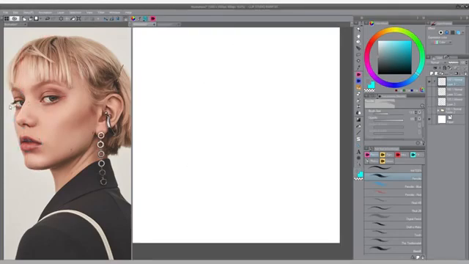So again, what I look for is the angle of the eyes. So I just draw a straight line, but a little bit tilted. Then again, I look for this little curve that appears above the nose. And I sketch in the first eye. And here I'm working very quickly. I'm just trying to sketch it out as quickly as possible without thinking too much about any of the details or complex shapes.